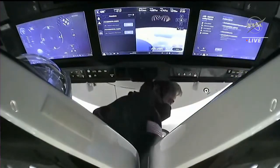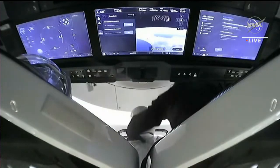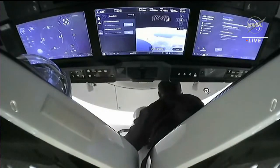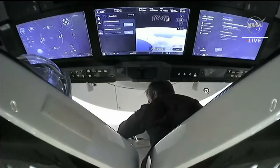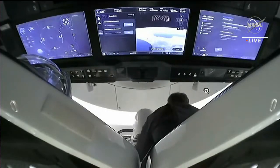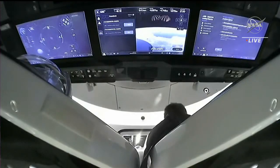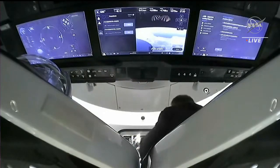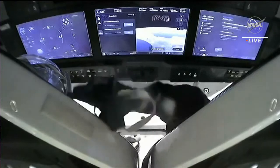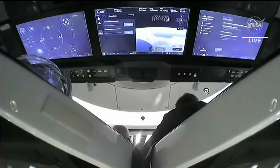And it looks like our egress is beginning with NASA astronaut Josh Cassada, pilot of Dragon Endurance on Crew 5. His first space flight, coming home after 157 days. I believe there is almost like a little slide secured to the exterior of the capsule and to the egress deck, basically to bridge that gap. Yeah, we could see Josh sliding out of the frame there, and that really helps them get out of the capsule, not only making it easier on them, but also preserving the hardware of the side hatch.